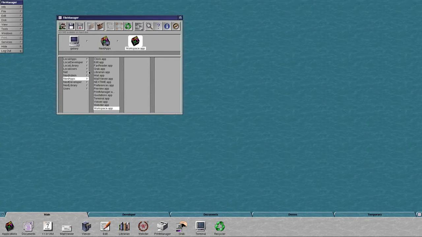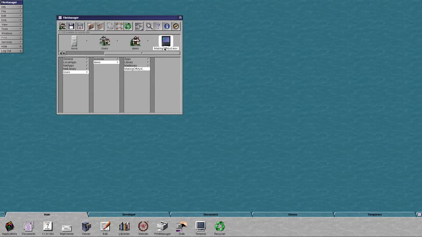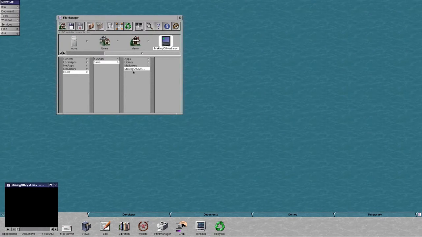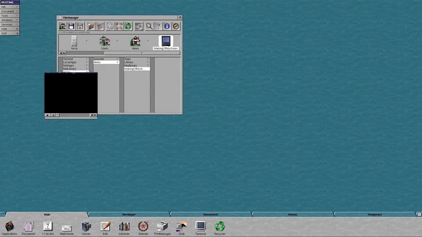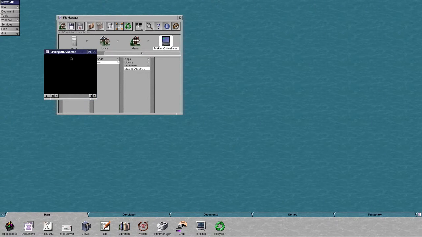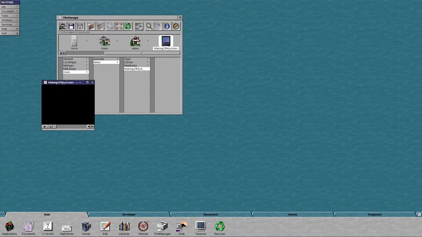So I'll give a demo of NeXTtime before I give a demo of mail, and to do that I'm going to go to my home directory and I'm going to double click on this. So NeXTtime is an implementation of QuickTime 1. This would have been highly optimized for the Motorola 68040. I don't know if it would play on an 030, but any black hardware that had an 040 should play stuff fairly fine. It's not going to have a problem on this machine because it is a 4 GHz i7. Let's have a look.